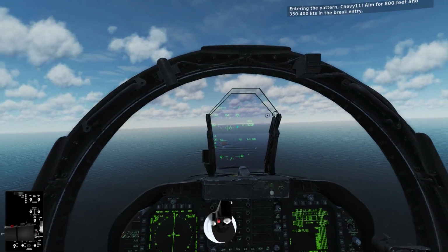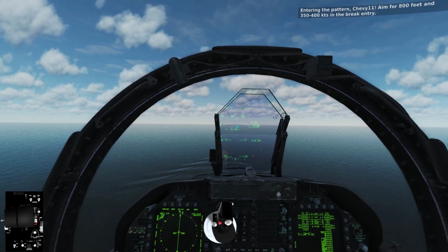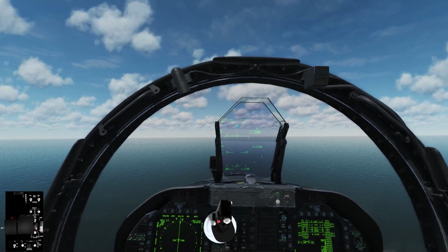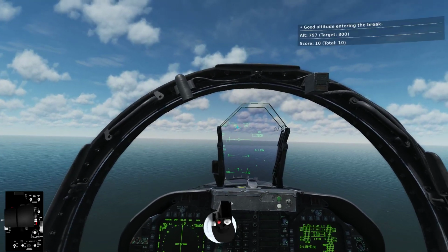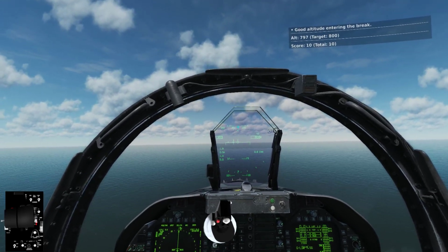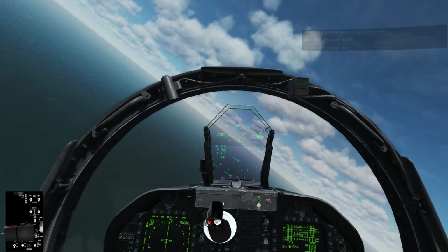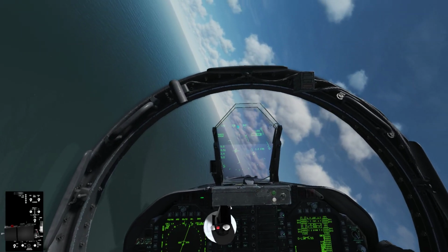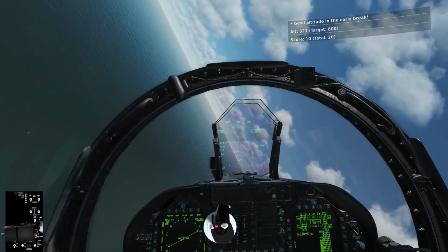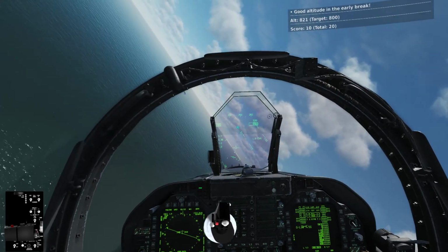Yapping too much there. 400. 1, 2. Nice. 797, 2 feet off. Alright. 7, 8, 9, 10. Throttle down. Brakes out. Turn. Pull. That lost vector on the horizon. Do a little gentler pull this time. There it is. Gear down, flaps down, and we'll keep going here.